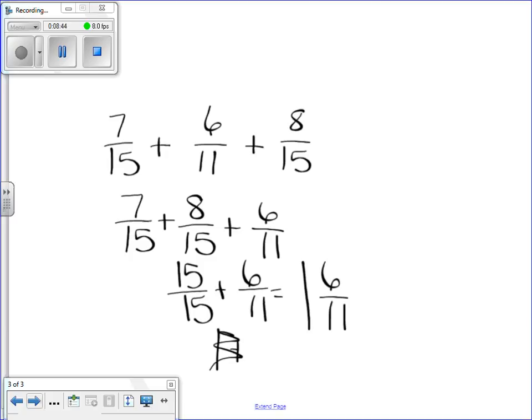Well, the way that I did it earlier was a whole lot more work, where everything had a common denominator of 165. It wasn't wrong. And then this had 77, and then this was 6 times 15. That was 90. And then this was 88. Then you added them up, and then you ended up with an improper fraction. Then you ended up having to reduce it or simplify it. And you still ended up with 1 and 6/11. It was just really long and a lot of work. And you still had the possibility to get it wrong. So this was way easier. Duh.